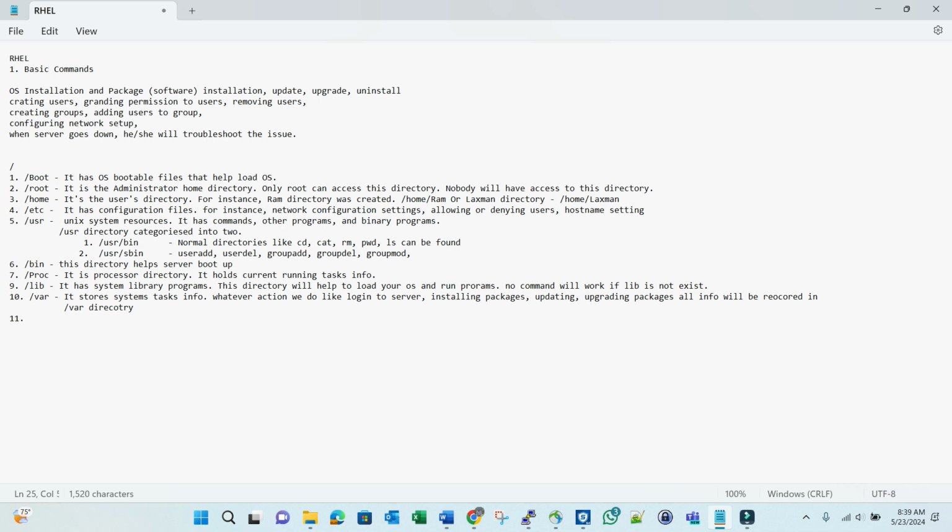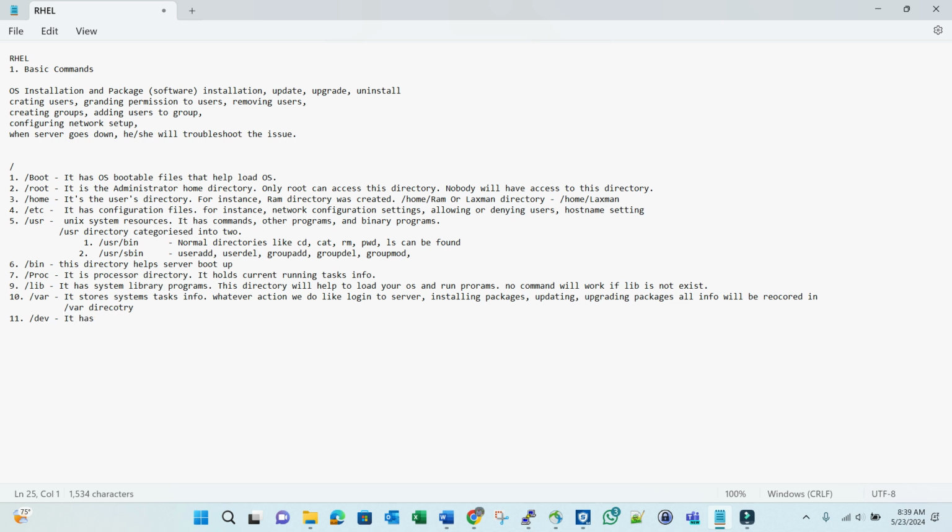Next directory is dev. Slash dev generally has names of devices, like hard disk, CD, DVD, floppy. This disk information will be stored in the slash dev directory.